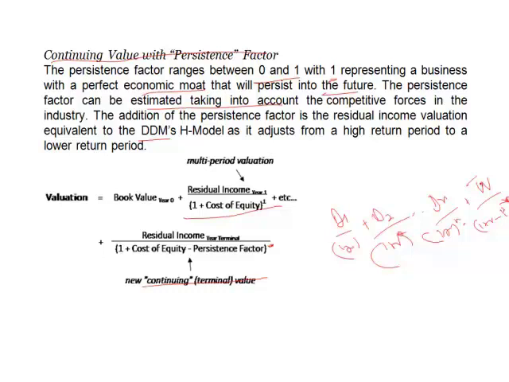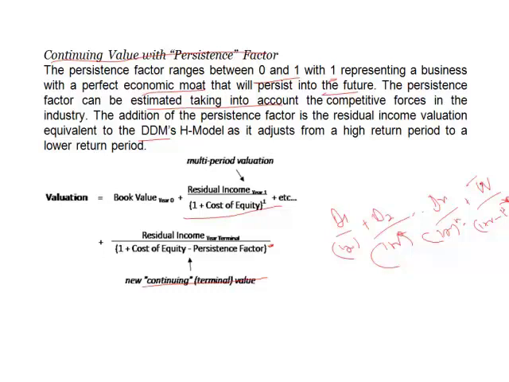Now, what can we say is the takeaway on residual income? What are the things we understand through this residual income? We see that residual income methods are a great way to value a business, and they focus on book value, return on equity, and cost of equity. Those are the three things: book value, return on equity, and cost of what? Equity. And being able to adjust the valuation for a business's economic moat through the persistence factor is a powerful tool.